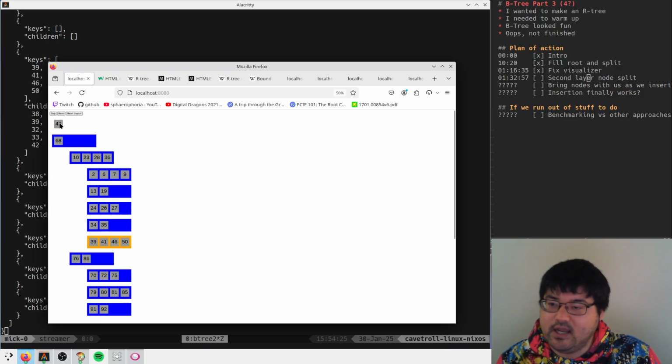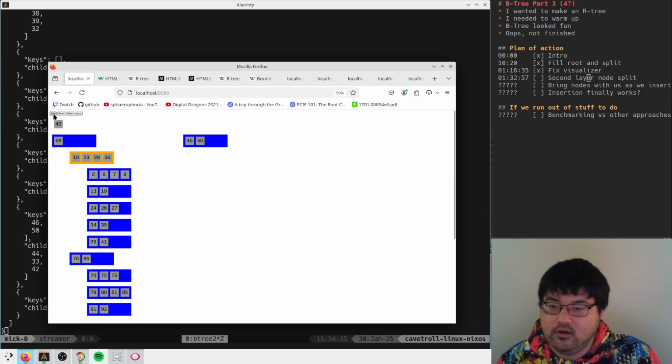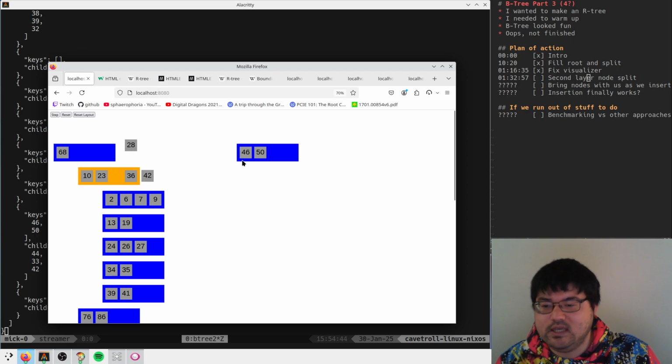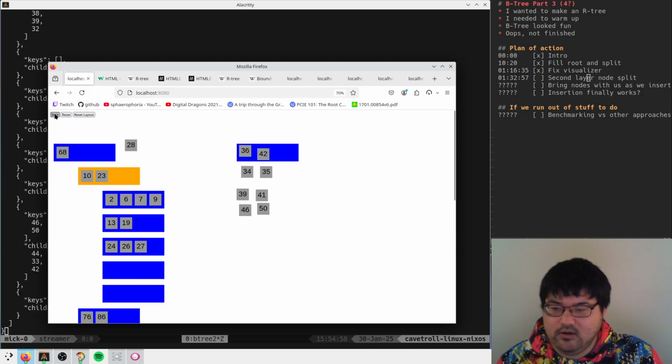This, I believe, is the next problematic case. So 42 comes in here. 42 comes out. 4650 gets off to the side, right? So 4650 off to the side. 42 is now trying to go into here. So what's going to happen here is the 42 is going to come like this. 28 is going to come out. And we're hoping to see something that's like 3642 up here with kind of something like this here below. That's what I'm hoping to see.